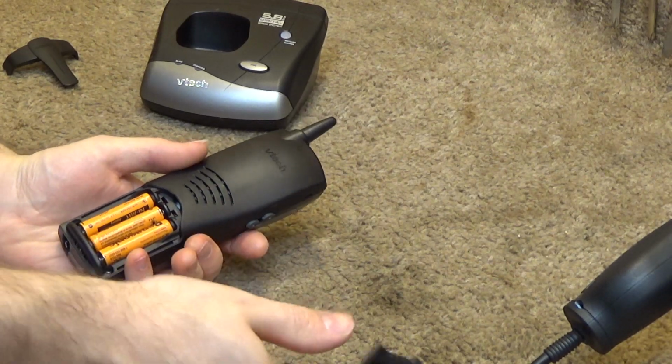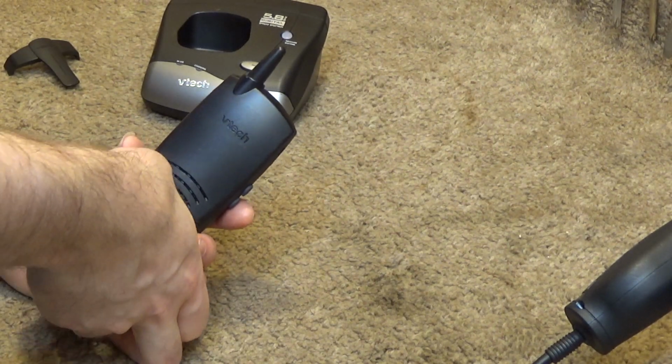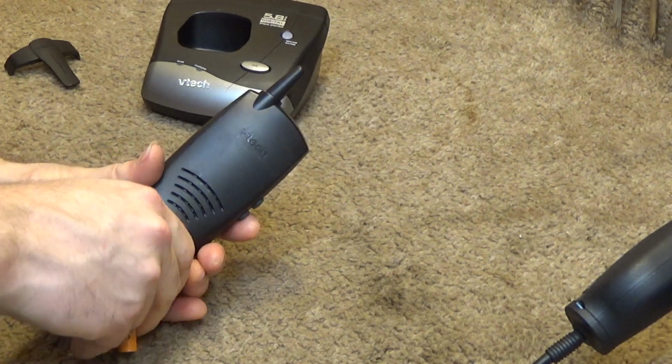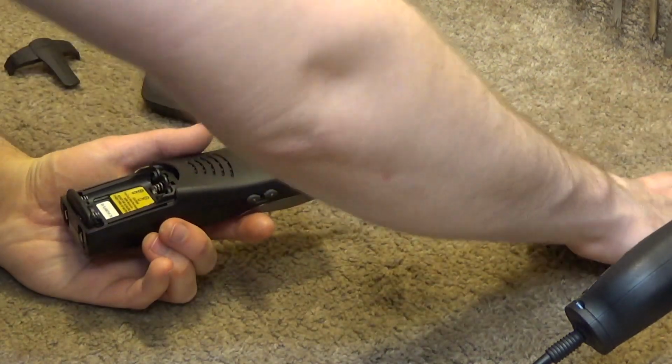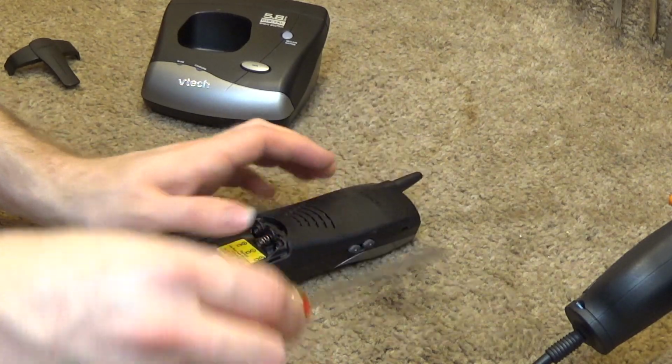It's kind of a unique model. It uses AAA batteries, which was a thing that Panasonic did often, but not so much other brands.